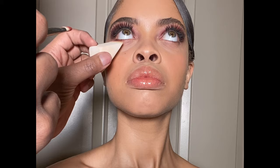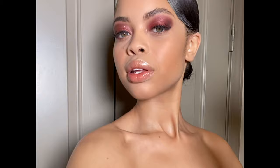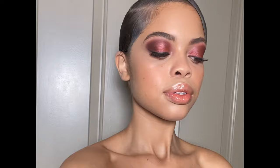Now we're going to start working on the lower lash line. I'm picking up the first eyeshadow color we used — that kind of brick color — and I'm going to use a flat brush with a sponge to make sure I don't go too crazy with this liner. I'm going to put it on just the outer third of her eye to give it a little more structure and emphasize her eyes. The sponge keeps the line from being too blown out and also prevents product from getting on top of the makeup already there, since I'm building on top of an existing look.